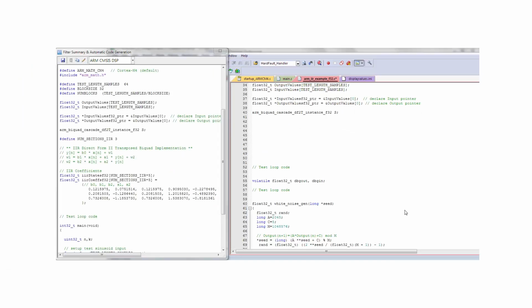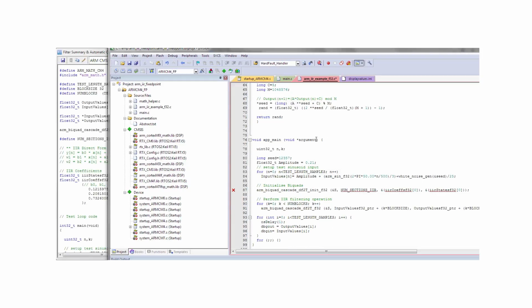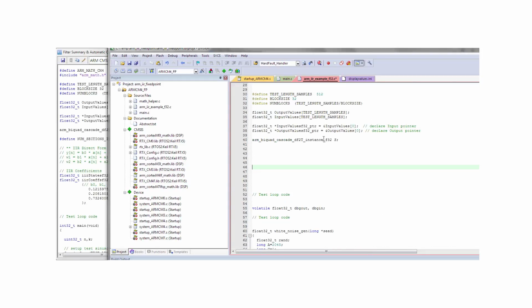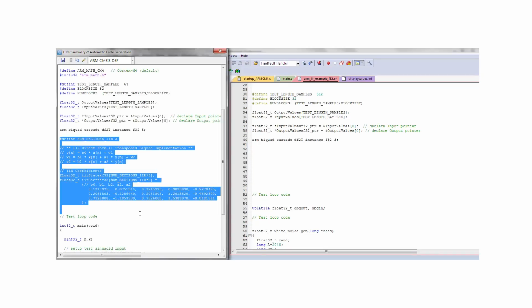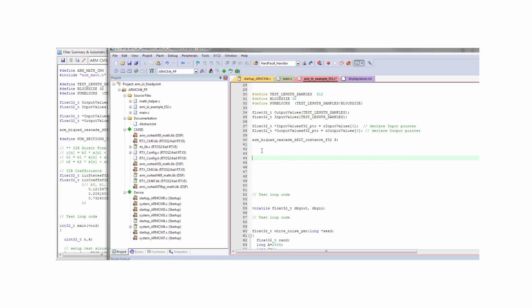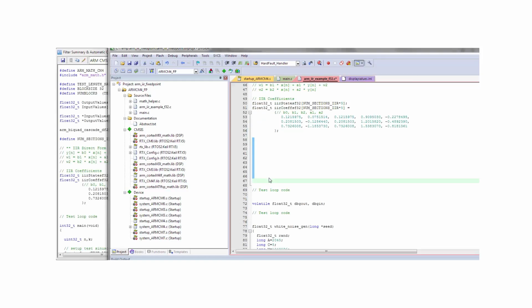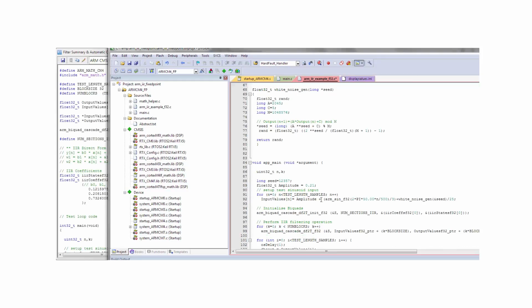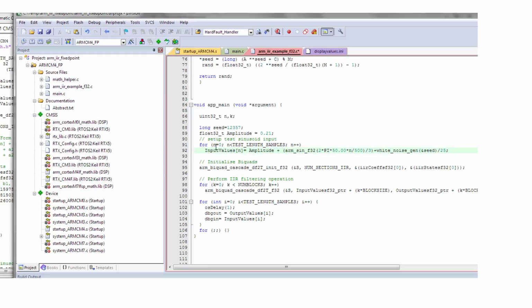Now that we've designed our filter, we can integrate it into our Microvision projects. So setting up a default project, what we need to do in this particular case is just take the relevant bit of code and just copy and paste the code directly into our project. What we've done here is just set up a test signal with an amplitude of 0.21, a 50 Hz sine wave and some white noise. And then we're just running it through the filter that we've just designed.